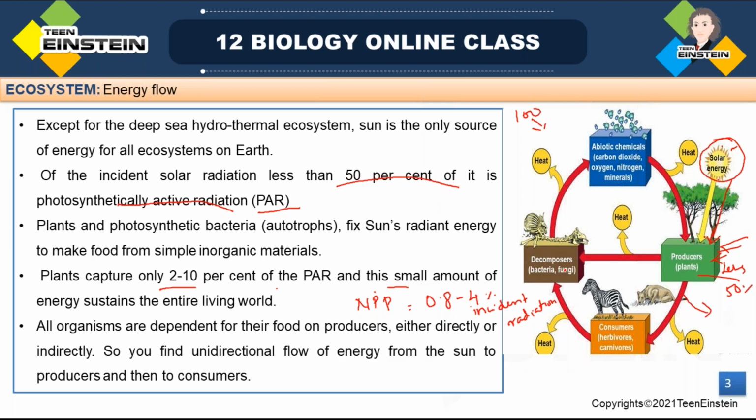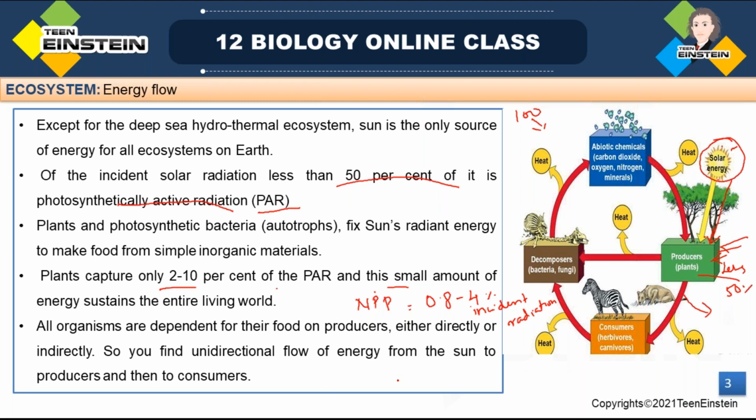Then these herbivores are eaten by other organisms like primary carnivores. Later, the primary carnivores will be eaten by secondary carnivores. So how will it be? This chain will continue. So energy flow in an ecosystem is always unidirectional, or one way. From here you can say, plants are producing, then it is going in one direction, that is unidirectional.